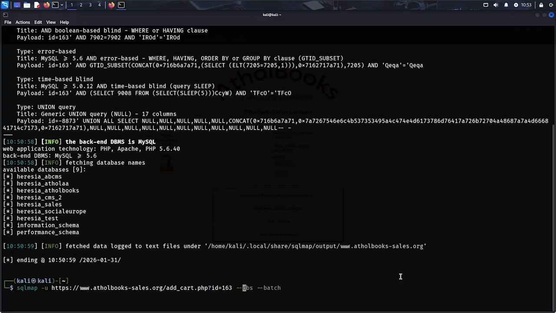then -D, then the database name. Copy, paste it here, then we need to see the tables, so we'll call --tables, then --batch.